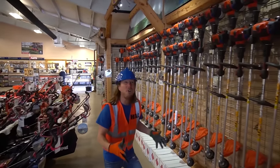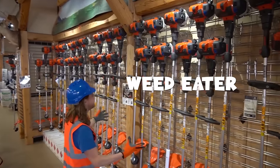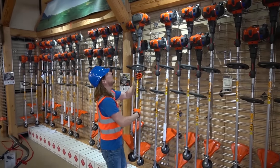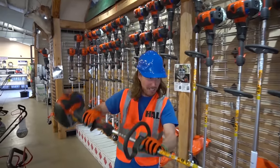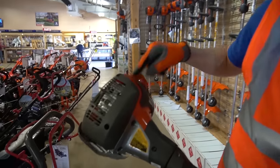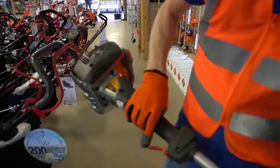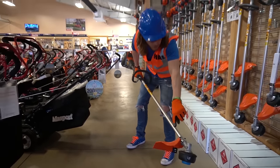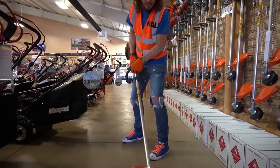Oh, check out all these weed eaters. There's so many. Oh, these are really cool. Let's take one now. Let's check it out. Oh yeah, this is really awesome. Oh, we got the engine. Oh yeah. Oh, and we got a trigger there. Hold it just like this. Squeeze that trigger right there. Oh, and there's some wire down there that spins around. That's what cuts the weeds.